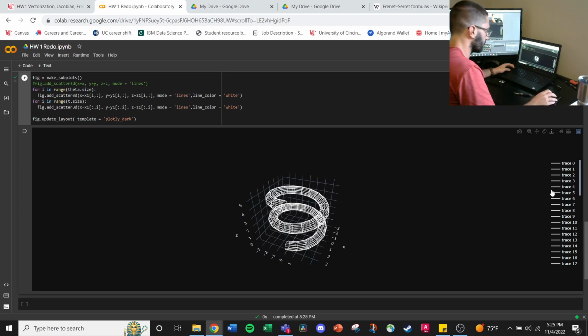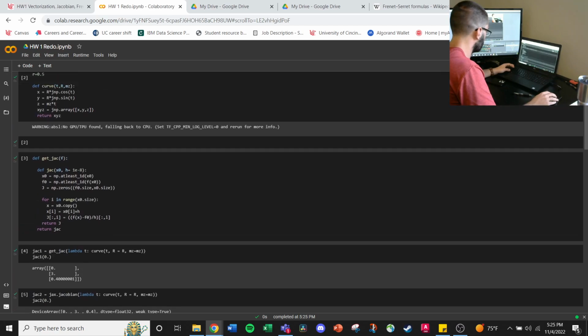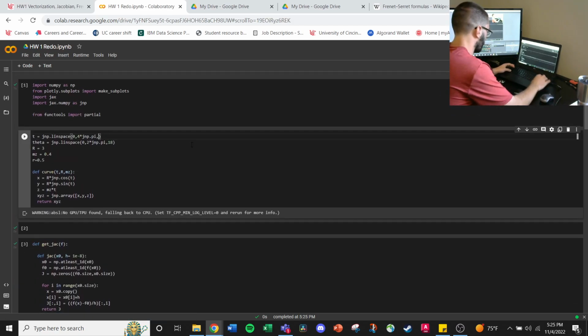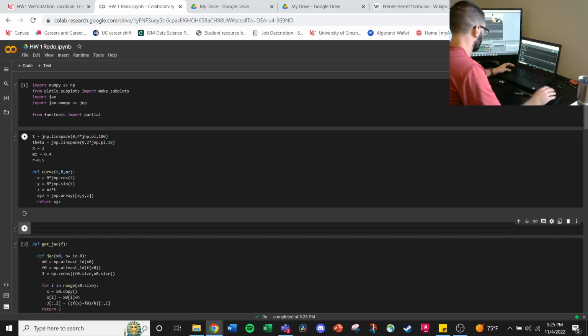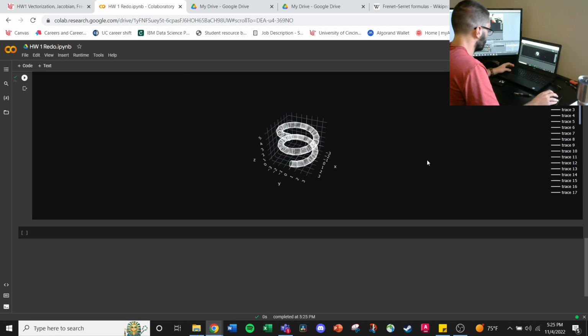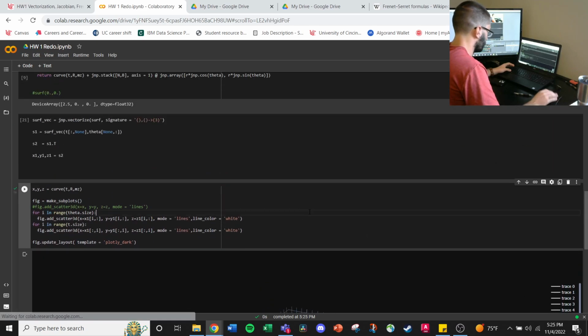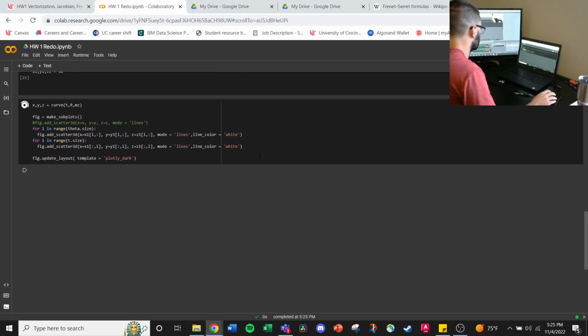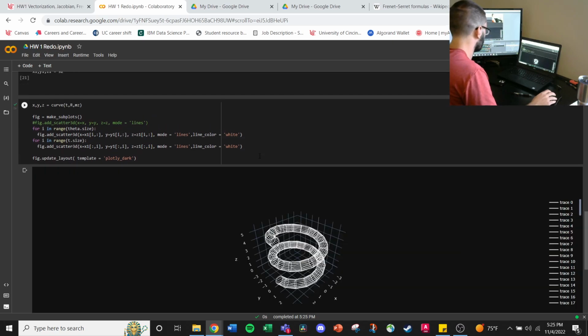I think I mentioned this in one of my earlier videos, but if we want it to look a little smoother of a pipe, we can just add more t's. So if I throw 100 points for t in there, and then plot. It'll take a little longer. 100 might have been aggressive.